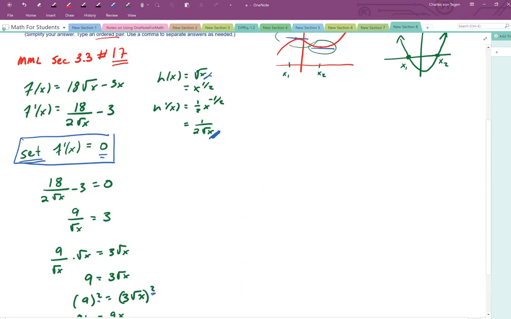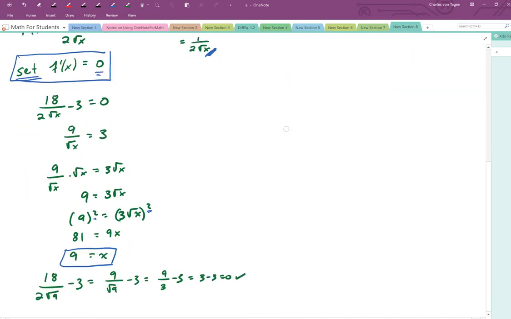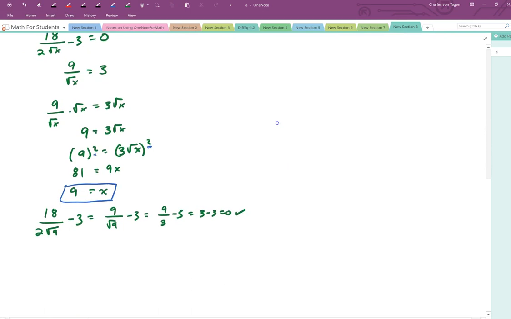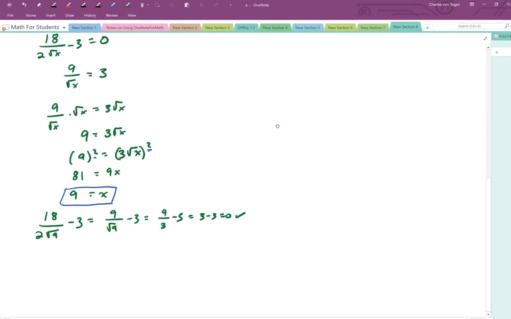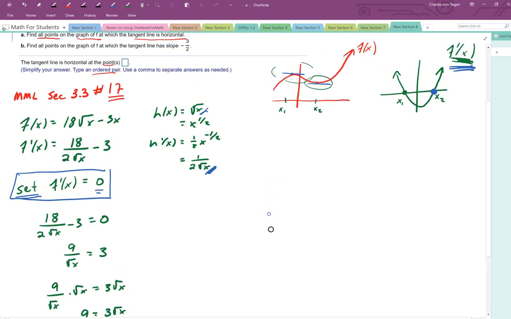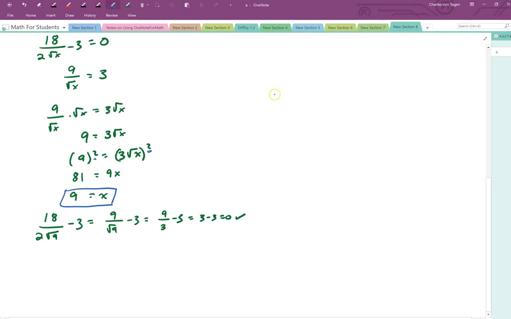So again, at this point, what we've said is, I found a place where this function's derivative touches or crosses the x-axis. For its derivative, though. We don't want to know the ordered pair where the derivative is 0, but instead we want to find out, what's our actual point on the function? So now that I've found where the derivative is 0, let's actually find the corresponding ordered pair on the graph.